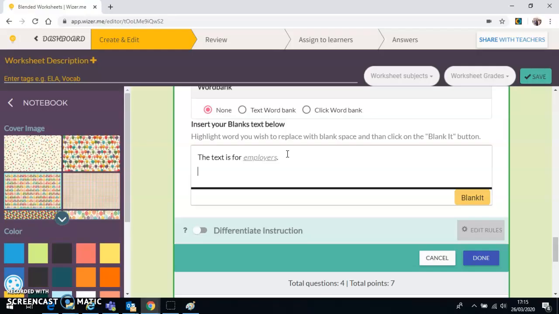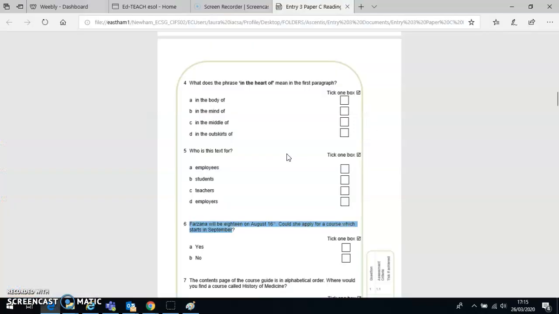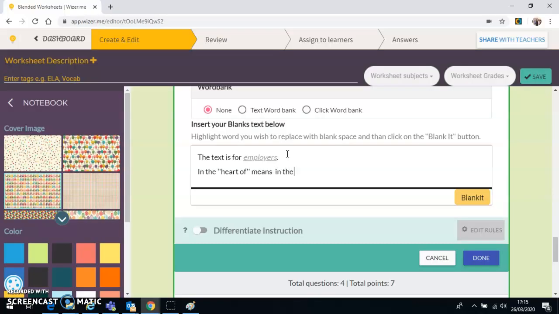In the heart of, in the heart of means in the middle of, and I'm going to blank in the middle of.